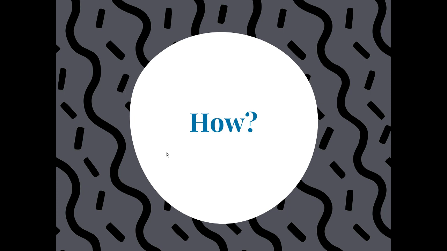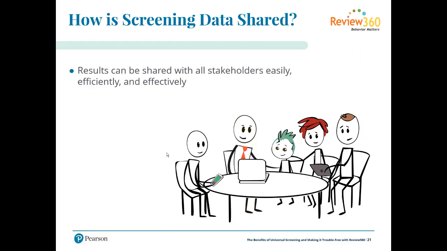So I've done everything. You asked me to screen these kids. I put the time into it. Now what? Well, how are we going to share this stuff? Review360, the one that I've used, is that you're going to be able to share this stuff with anybody, all the stakeholders that need it, quite easily. It's very efficient, and it's very effective because it's all right there. It's warehoused in one place. People that need to have access to it have access to it. You can generate lots of reports, so results can be shared with people all over.